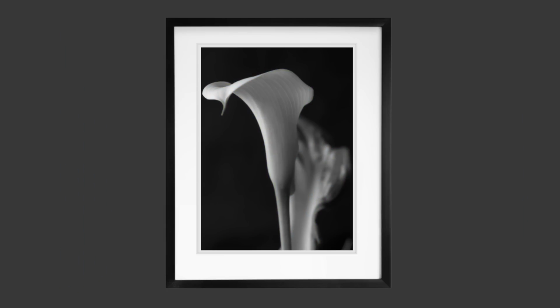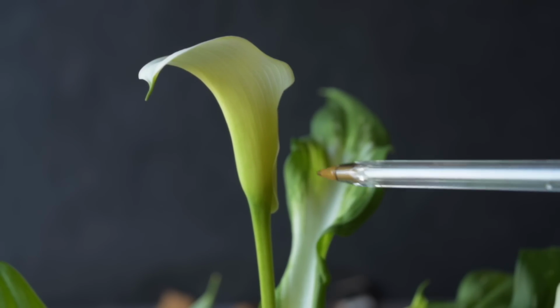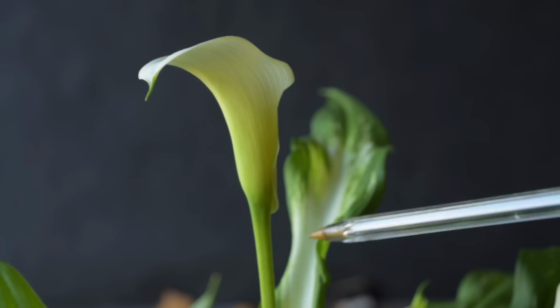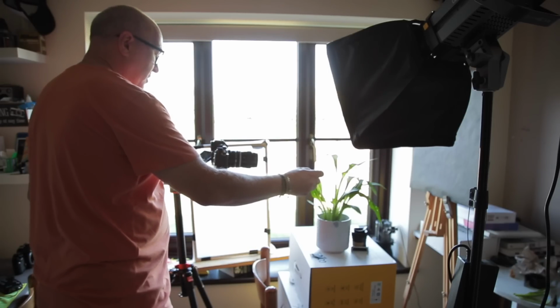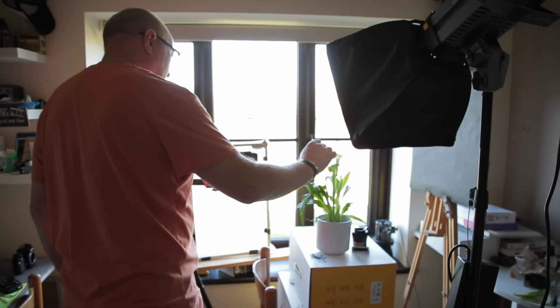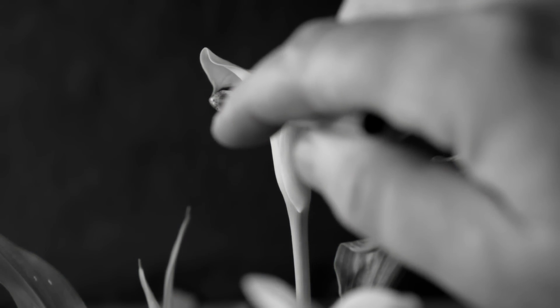So if I do get both of them in, I'd like a little bit of separation like so. And I think with this little bit of separation, it just gives the plant its own unique identity in the photograph, you know. Just by separating this leaf. I'll also be looking at where the highlights are falling on the plant as well, and also where the shadow areas are. So I'll be working with this part of the flower here and the tip as well.